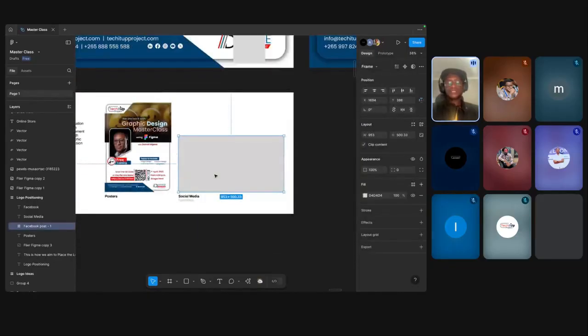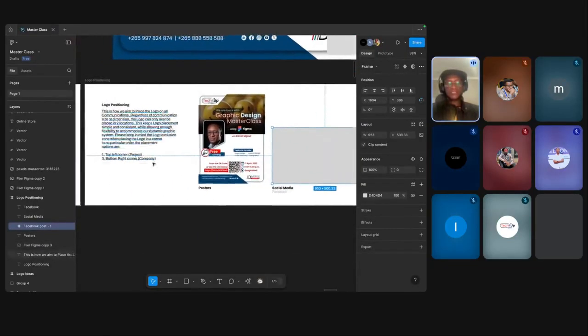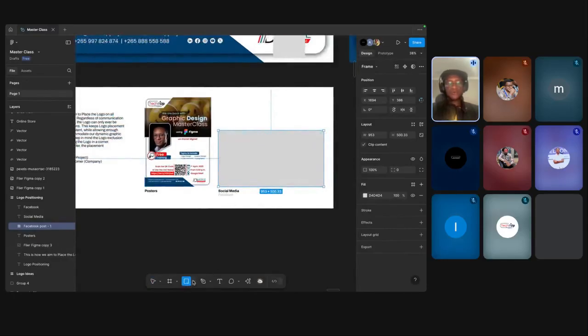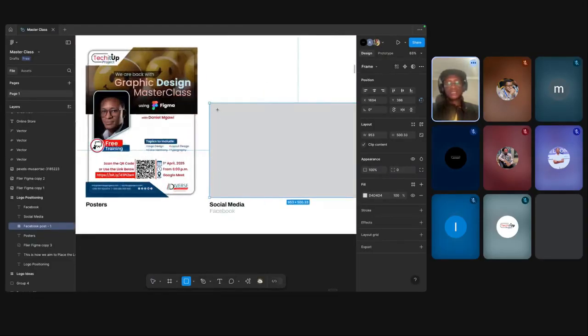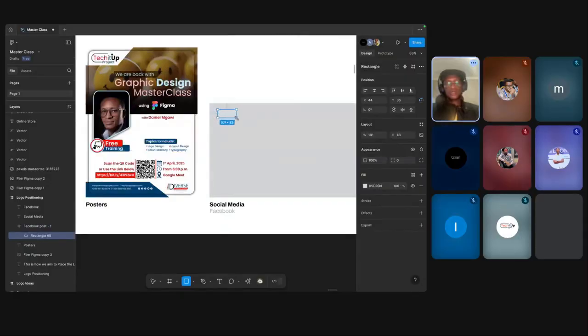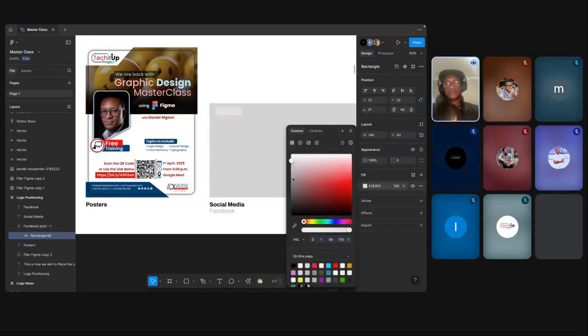So first things first, I need the logo on the top left based off these, right? So I'm going to create some form of a key. Should I use a rectangle or circle? I'll go with the rectangle in this case, or square, because your logo is a bit longer. So I just want to clearly state it. Then I'm going to add some contrast as well.